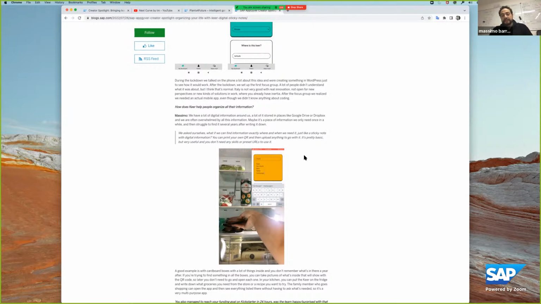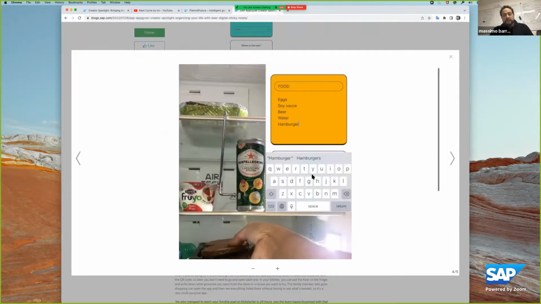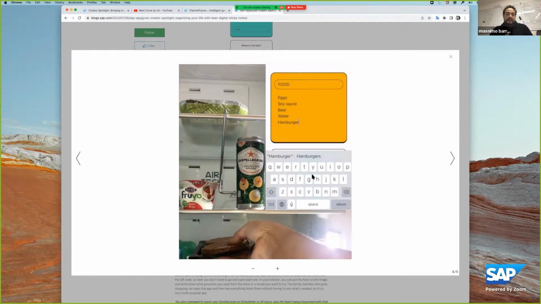The good thing is that everybody can use it. The user doesn't need any digital skills, because in a lot of cases we have solutions like Dropbox or Google Drive or iCloud or whatever, but you need an architecture, a structure to use them.